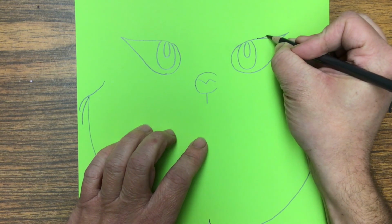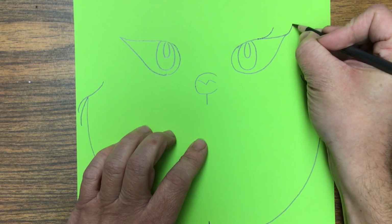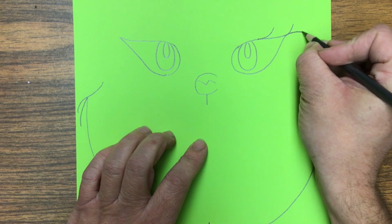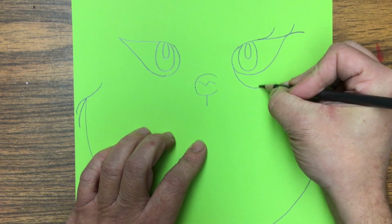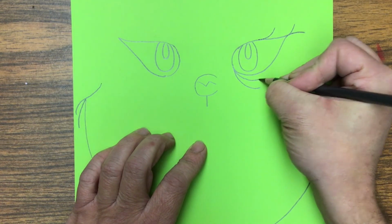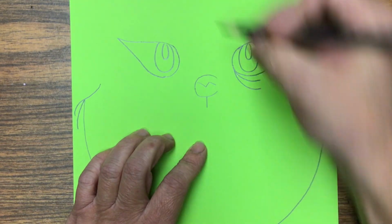Now the eyes have a lot of sort of wrinkle lines and things that go around them, so right up here I'm going to add a little flare that goes off. On the ends of the eyes, we're going to have it flare this way and that way. And then on the bottom of the eye, we're going to let it go down once and then do that again.